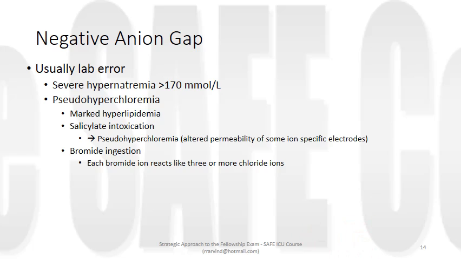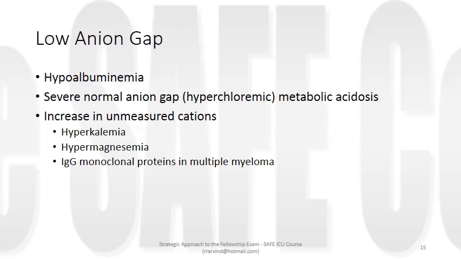Please email me. Low anion gap. This is the next thing, again uncommon. Therefore, let's finish it off and move on to the meatiest thing. Hypoalbuminemia causes low anion gap, but you're going to correct for it. Okay, you have the correction factor. For every drop of 10 from 44, you add 2.5 to the anion gap. So that takes it out of the equation.